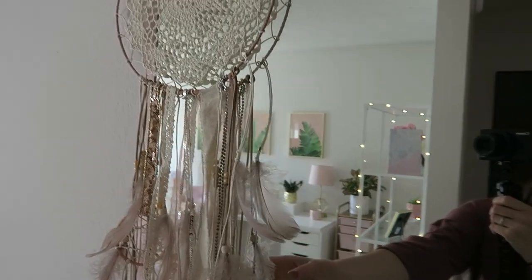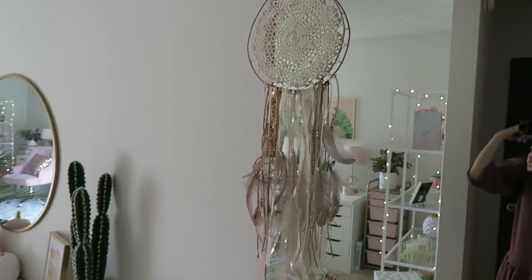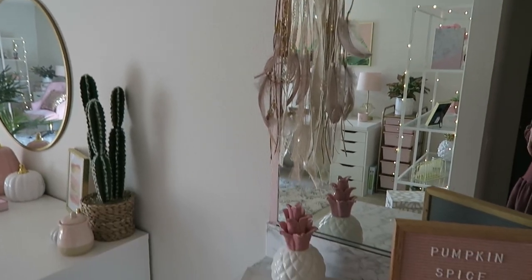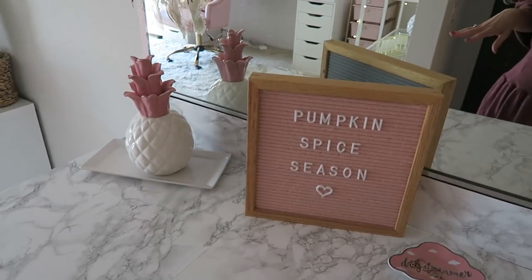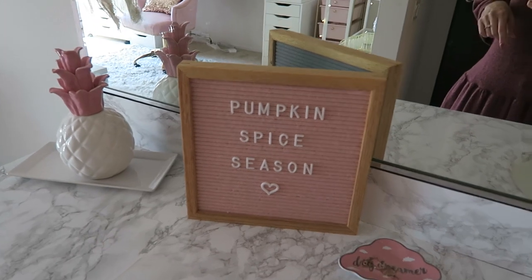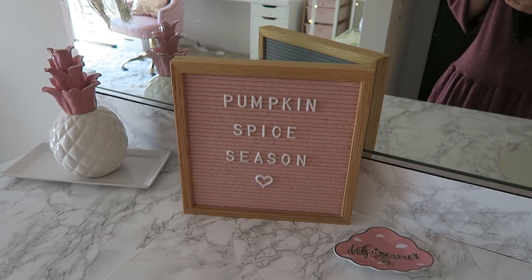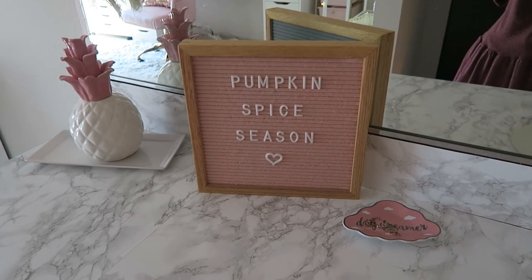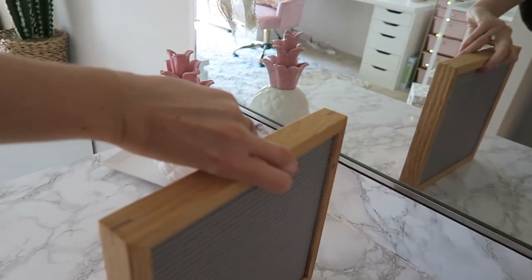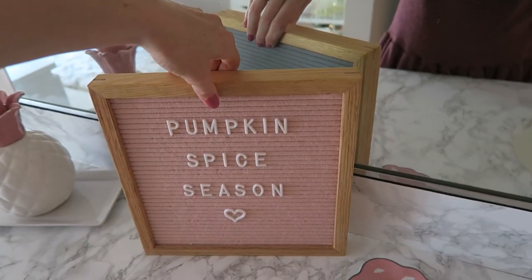I have this item I got from one of my favorite stores in Virginia called Altered State. There are so many beautiful dream catchers online that I'll link a couple I love. Then there are more pineapples and the famous letter board — it's currently pumpkin spice season so I switch it out for whatever season it is. I had '30, Flirty and Thriving' on it for my birthday. It's also reversible if you want a different color for your space.